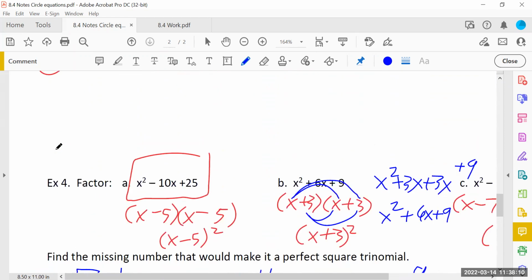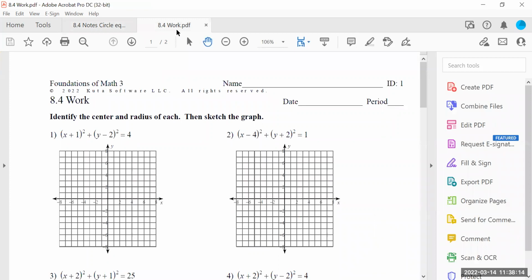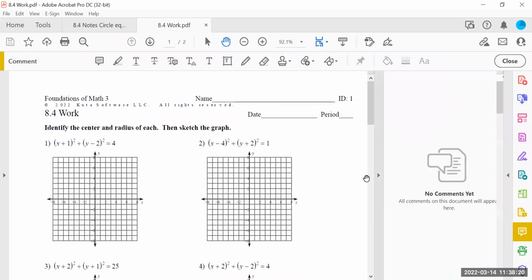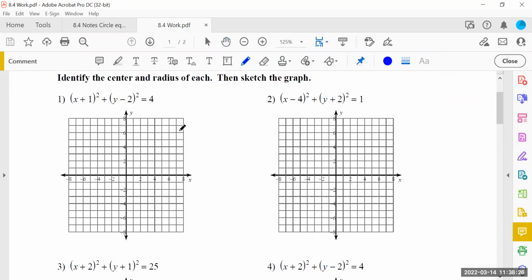But for now, let's just go ahead and do the worksheet of graphing. Do the best you can on each of these. For each circle, find the center point and find the radius. I want you to write them down. For example, number 1, what I expect to see here, center. This is the homework page. This is what you're all working on for the next 20 minutes or so.